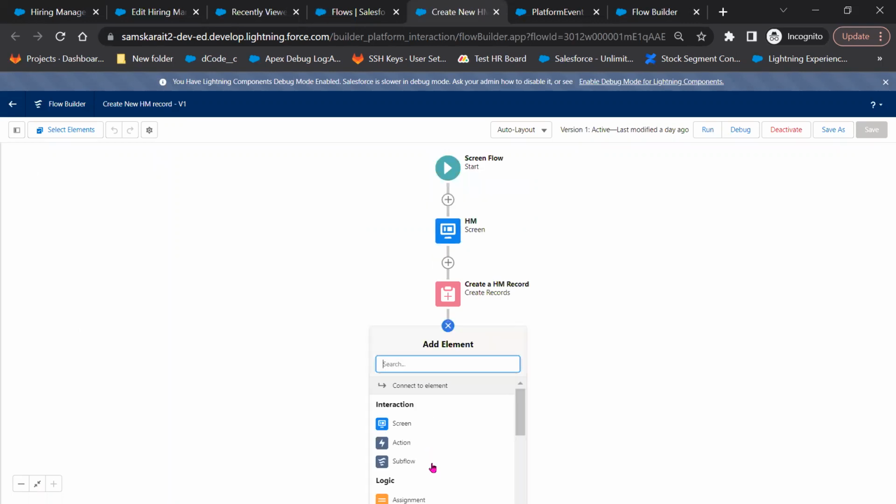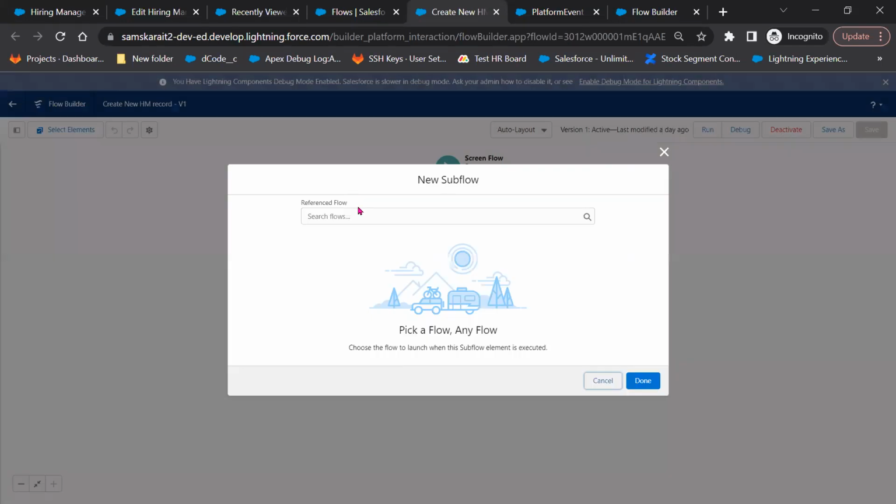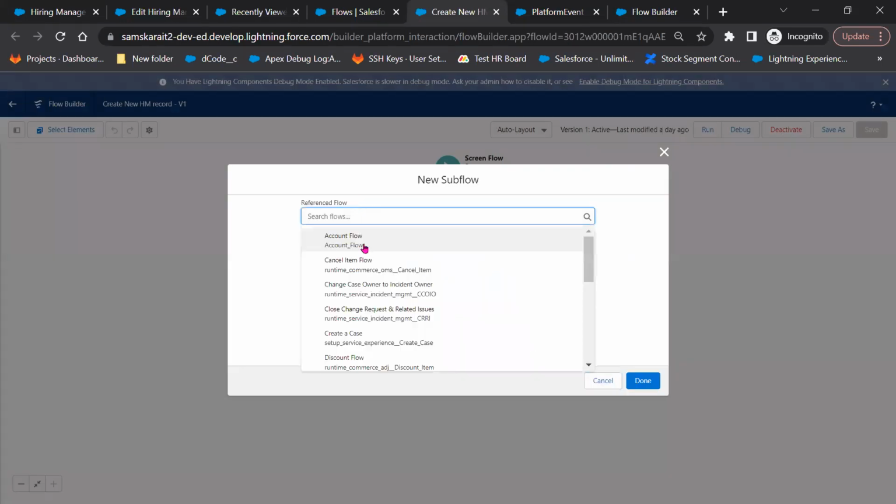Now, here on the screen flow, we have a subflow. In case you want to call any flow from here, like you have some different flow, okay? In real time, what we do is create small, reusable flows.